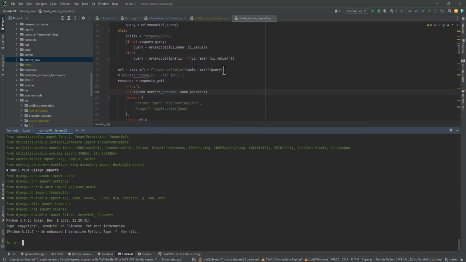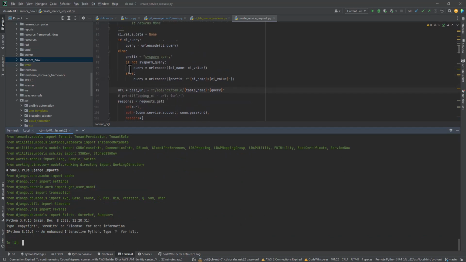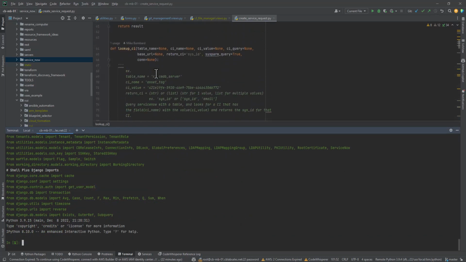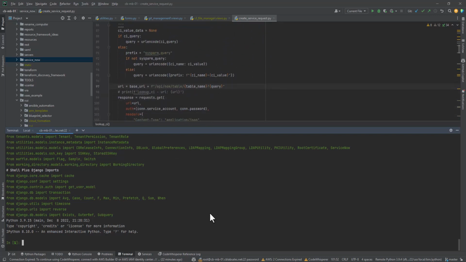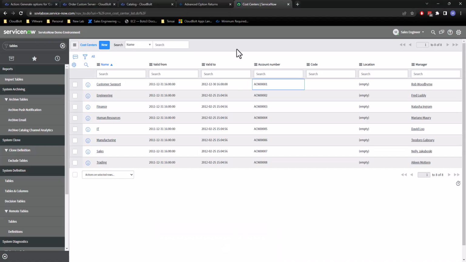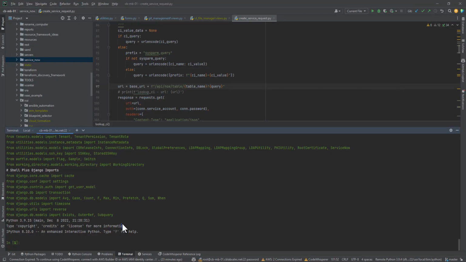So I'm going to start by building this out. Again, I'm going to steal some of my code to build this out. We're going to make this even easier when we get into that. But my base URL is really just going to be my ServiceNow URL. And I can say, here's my ServiceNow URL. I'm going to store this as URL equals, and create an F string just in case I need to. I may not need to though.